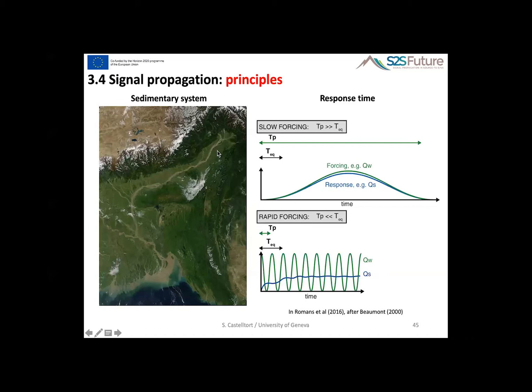Okay. So this is one of the questions: how such signals are transferred through the sedimentary system. And we need to know that, because if we want to understand tectonics and climatic influence on landscape evolution, we need to look at stratigraphic records in the foreland close to the mountain. If we want to understand how sea level has an impact on coastal systems, perhaps in such systems, but we are still too close to mountain influence. So all of this understanding should allow us to decide where we should investigate the stratigraphic record to understand the Earth history of climate and tectonic variation.